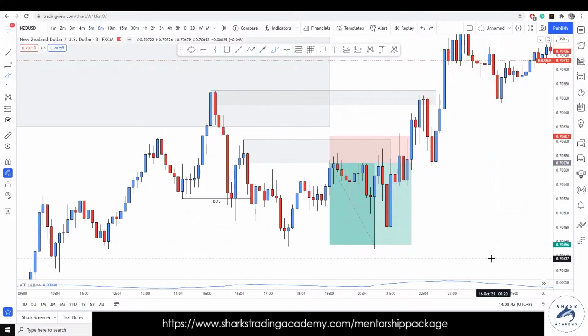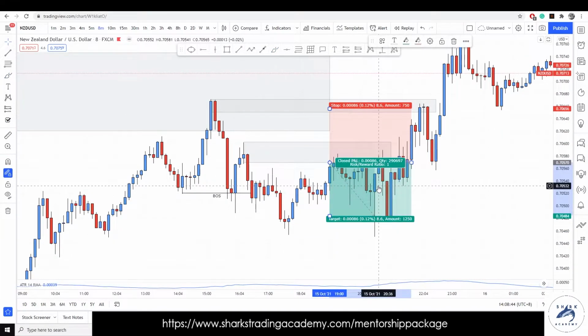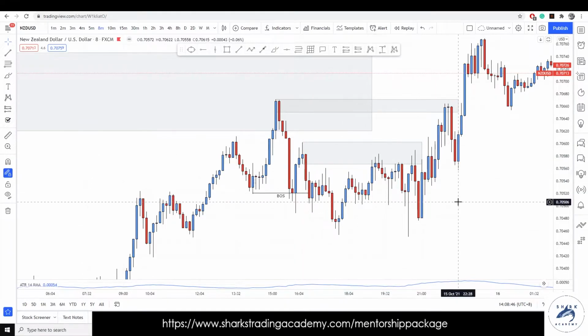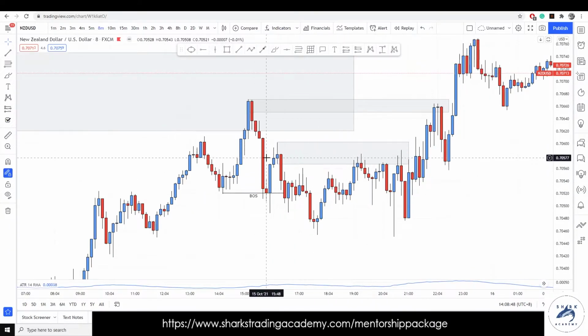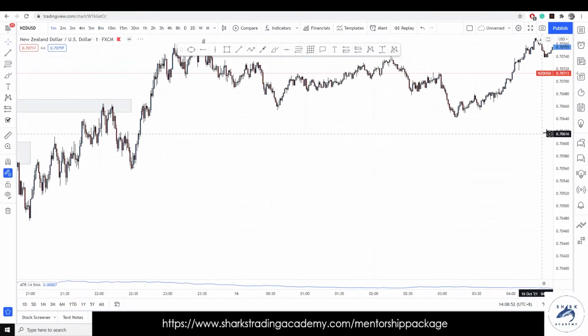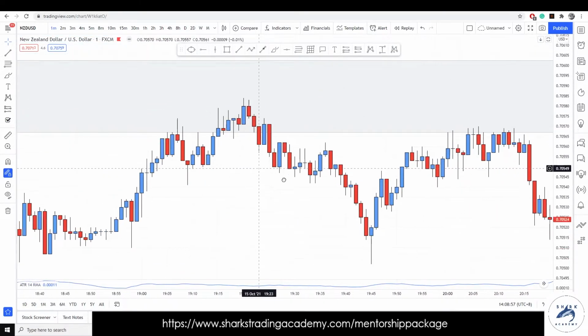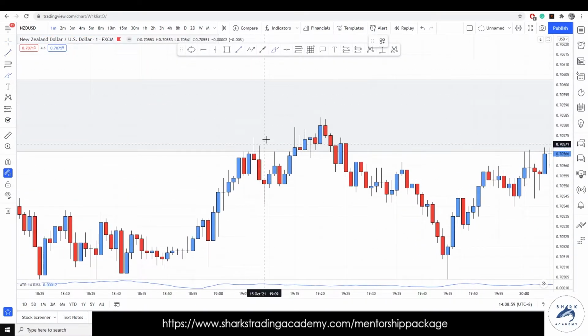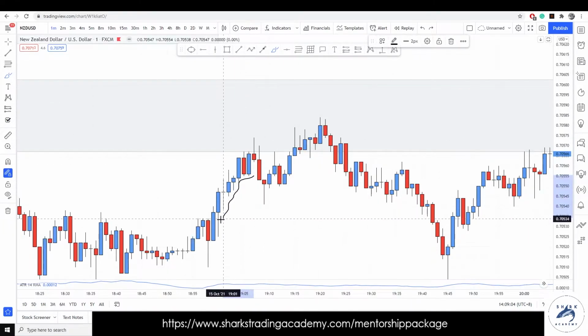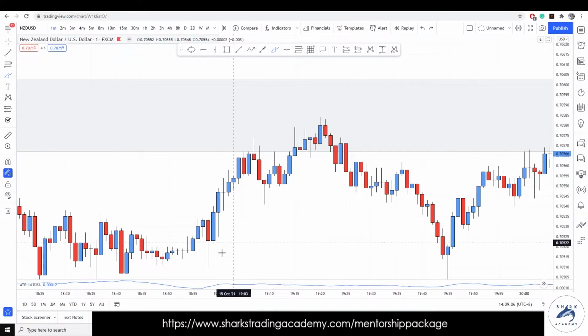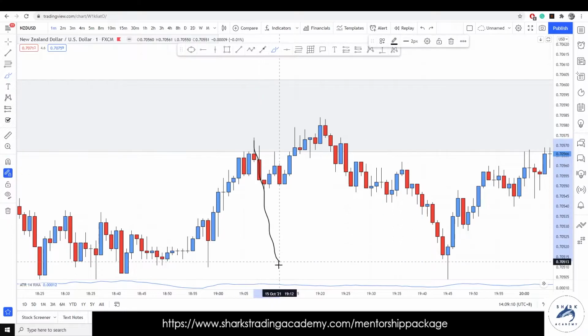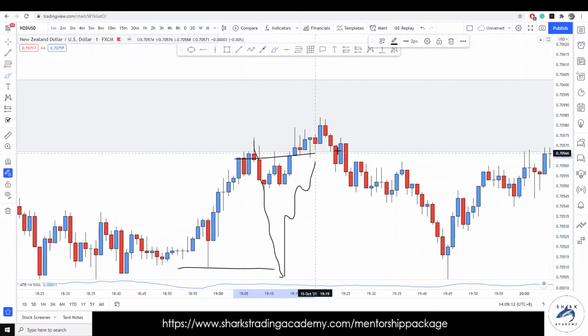But for us, or for the students in Shark Trading Academy, we operate on a confirmation bias. This is an 8 hour supply. We do not know whether this 8 hour supply is going to hold. So we drop down to the 1 minute and look at the price action. Okay. First, prices taps into this area. Didn't give us a break of structure. You can see all of these are lows being respected. The only time prices break structure is here, right? So if prices taps into this break structure here, then yes, we're going to take sells here.